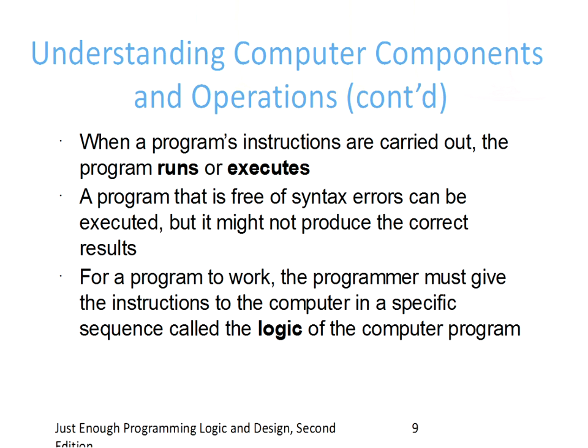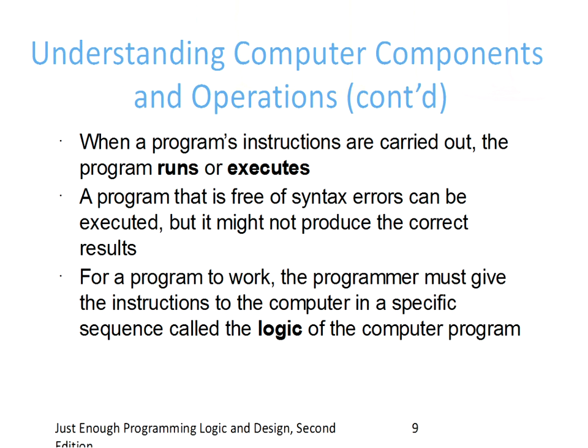So let's say I have to add 5 plus 2 together. And by mistake I typed in 5 minus 2. As far as the expression is concerned, it's perfectly fine. There is nothing wrong with 5 plus 2 or 5 minus 2. So the computer doesn't know what it is that you want to accomplish. So if the computer doesn't know what you want to accomplish, it will say that it is perfectly fine.